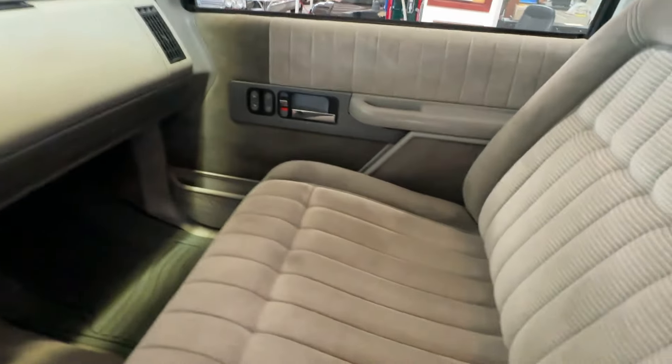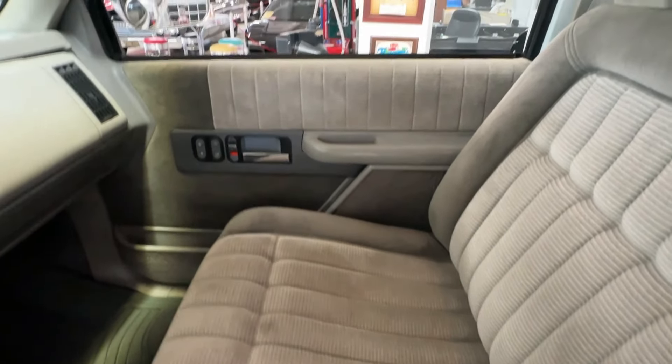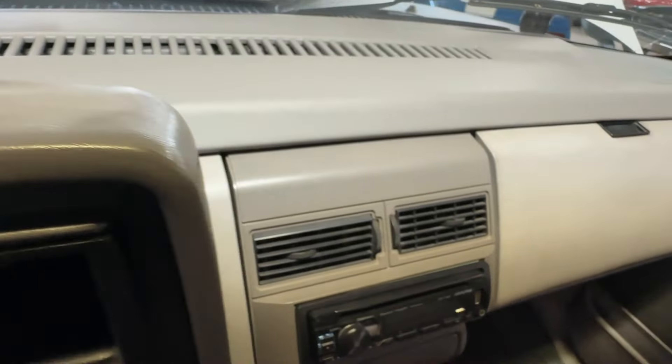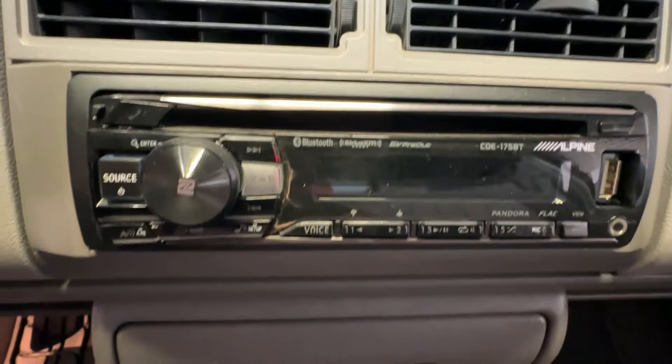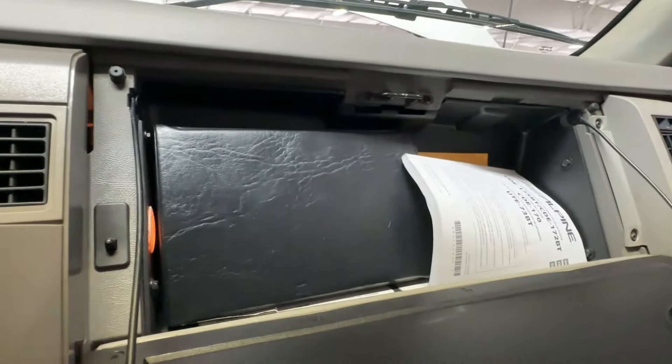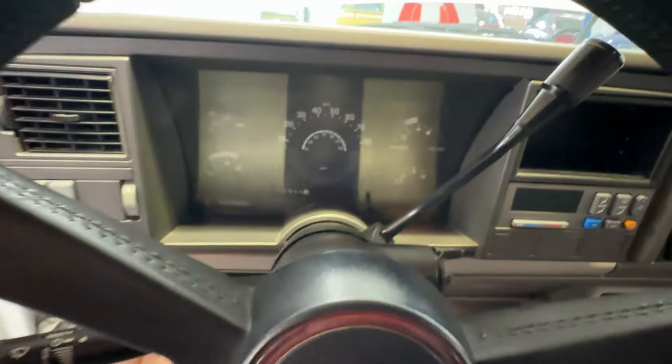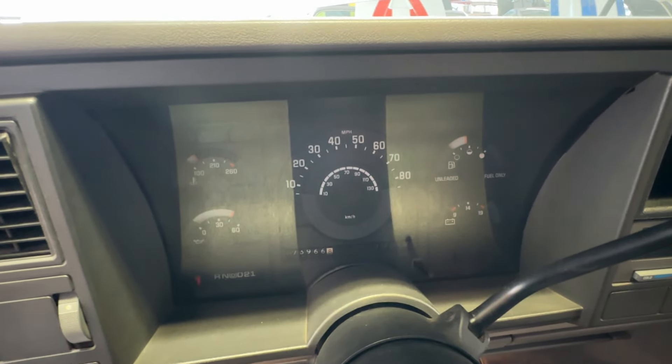The seat's comfortable and spectacular. You've got seating for three up front with seat belts for three. The passenger side door panel looks just as nice as the driver's side, same with the passenger floor. This dash has no cracks in it — we're talking about a vehicle from 1991, and this dash looks absolutely spectacular. There's the Alpine stereo, and a cup holder down below. The glove box contains the original owner's manual and the stereo manual, and we have that folder of receipts for all the engine, transmission, and exhaust work. The driver is treated to a four-spoke leather-wrapped steering wheel with a nice hand feel — the horn works.